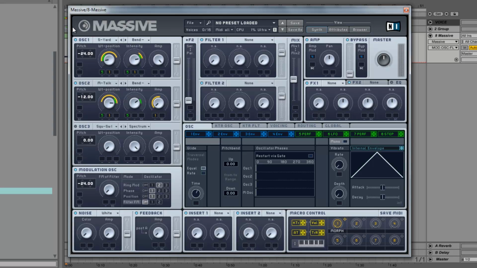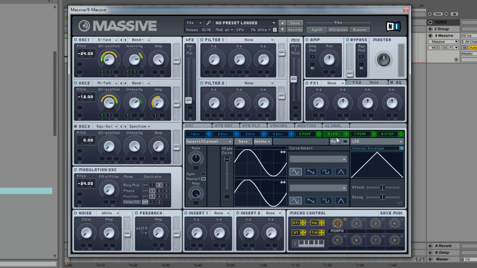Now to get some more movement in this, I'm gonna go to LFO number 6, and I'm gonna keep this unsynced. And what I'm going to do is connect this to one of these knobs. Let's see. Let's connect it to the WT position of the modern talking. And let's make this range go up a little bit.